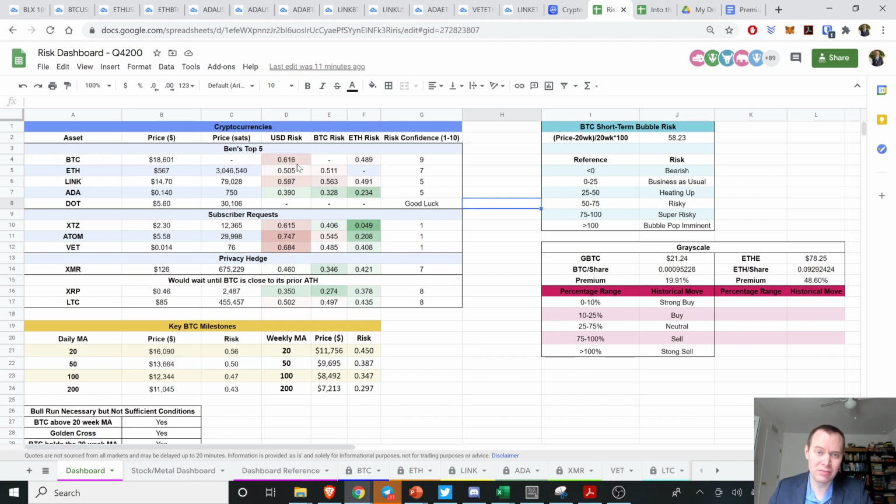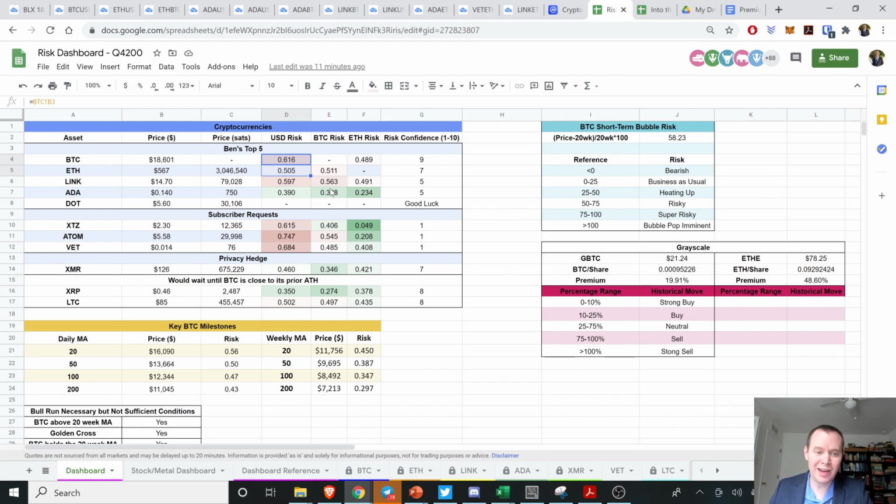So I'm coming at this from the perspective of I already own these 5 coins. And because I already own Bitcoin and Ether, and we've been mostly accumulating those for a while, the risk levels have gone up. It's time to stop accumulating those for me. If you want, again, you can raise your risk tolerance to be higher than mine. I just like to tell you guys what I'm doing. I'm moderate risk. I stop at 0.5.